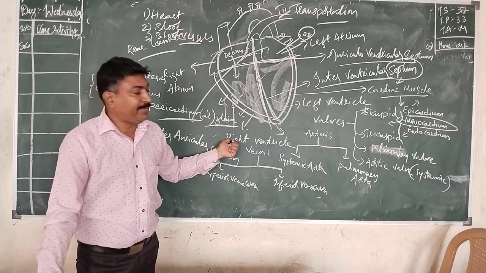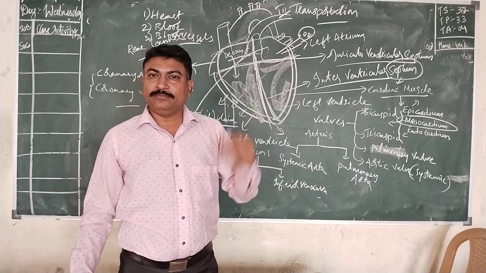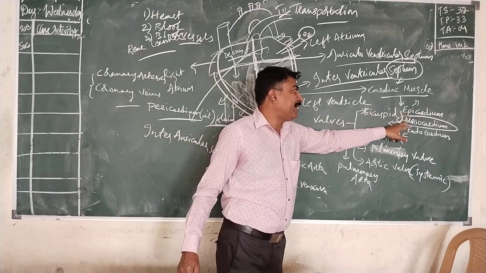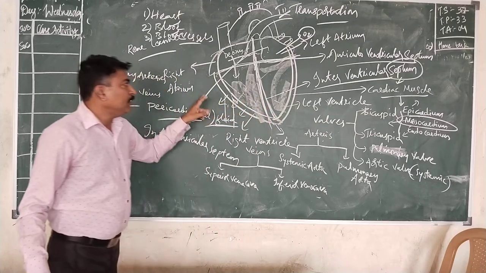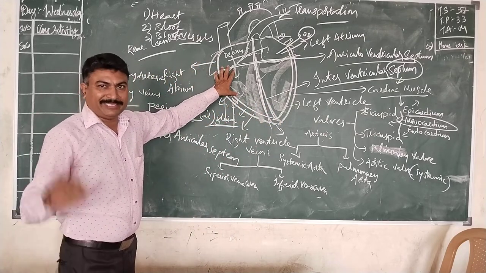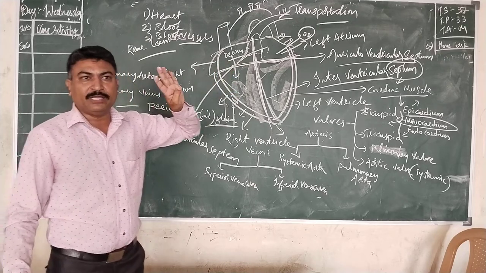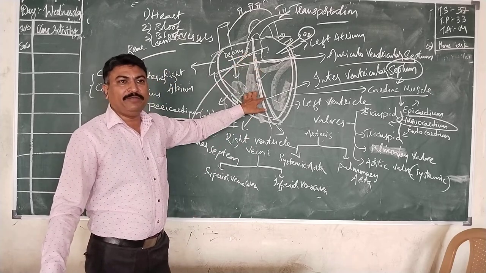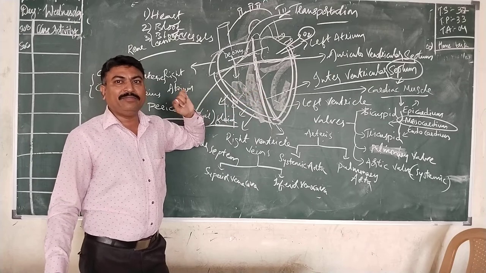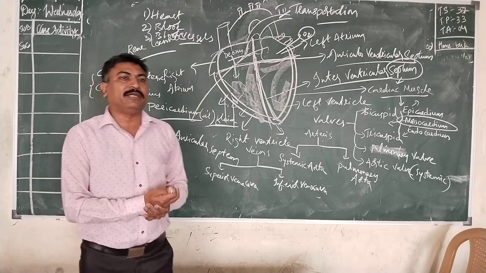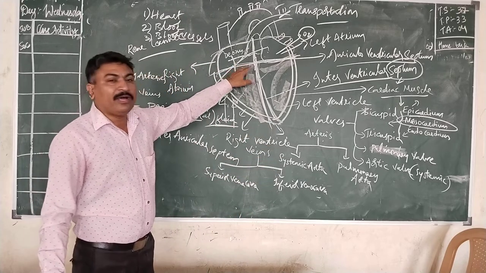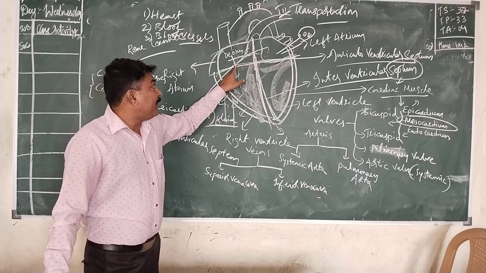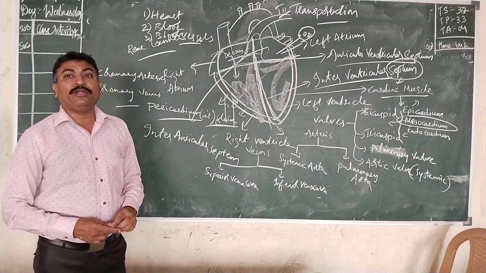It is filled with a fluid called the pericardial fluid. The entire heart is made up of a muscle called cardiac muscle, which in turn has three layers: epicardium, myocardium, endocardium. And when it comes to the internal features, it consists of four chambers. Upper chambers are called auricles, lower chambers are called ventricles. Auricles will receive the blood from various parts of the body, ventricles will pump the blood to various parts of the body. The right side of the heart will consist of deoxygenated blood, the left side of the heart consists of oxygenated blood. Each auricle will be separated from the other by the interauricular septum, ventricles will be separated by the interventricular septum, and auricles and ventricles will be separated by the auriculoventricular septum.